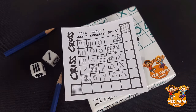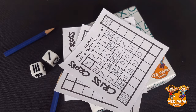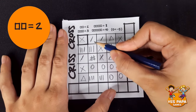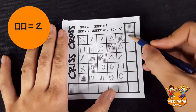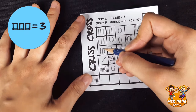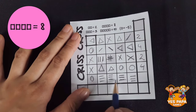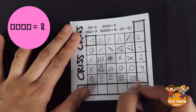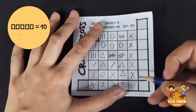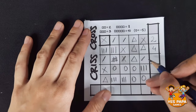The game ends after 12 rounds. By that time, almost everybody's sheet would be filled up and now it is time to score. Score each row and each column separately. For every two matching symbols next to each other in a row or column, give two points. For every three matching symbols the same way, give three points. For every four matching symbols, it is eight points. And if the whole row or column is the same symbol, it is ten points. For no matching symbols in a row or column, it is zero points.